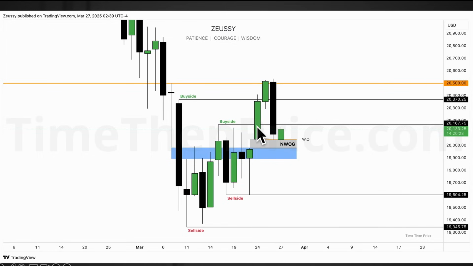What was the first buy-side liquidity pool objective? Well, the first buy-side liquidity pool objective was the previous week's high, meaning this was the previous week's high, but the high of the week prior was right here. So that is how I'm using time cycles logic to determine my draws on liquidity, and also the levels where I can anticipate significant reactions.